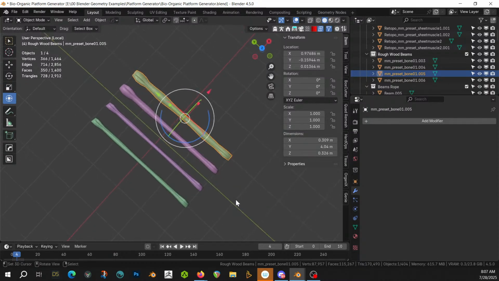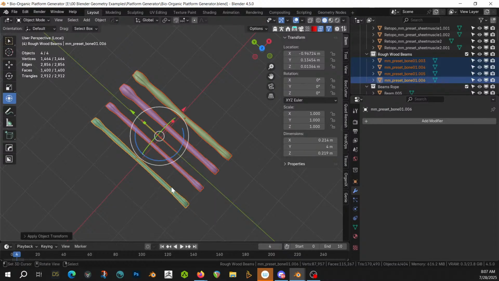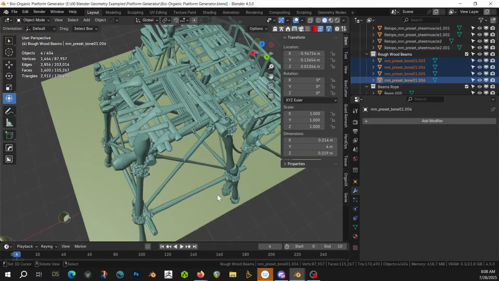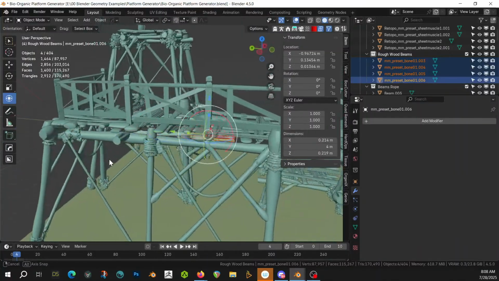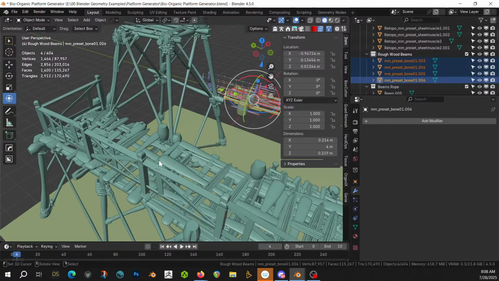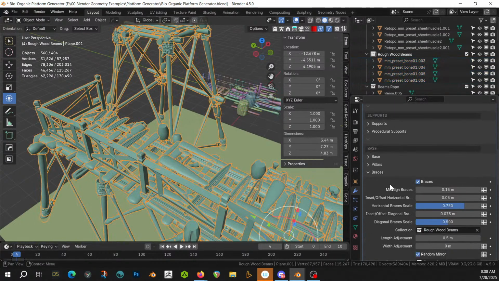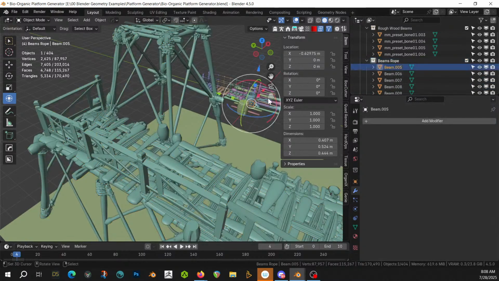There you go. And there. And yeah. That's working for us pretty nicely. I think we can start reusing some of these things more and more, which would be good too. Rough wood beams. Beams rope. Yeah, those are good.